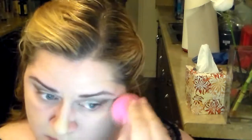This formula has a very cool feel to it because it feels very moisturizing. I have my blender. Start pouncing this into my face. I love my blender. It loves me. Blend, blend, blend.